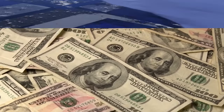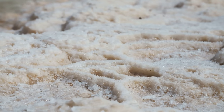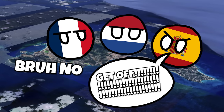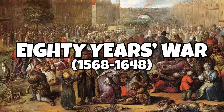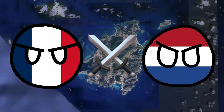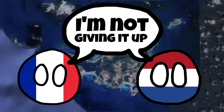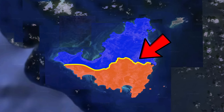After seeing how successful Saint Martin was to the French and Dutch, and wanting to maintain their control of the salt trade, Spain now wanted to take the island as their own, and so they did in 1633, driving all the French and Dutch colonists off the island. But at the end of the 80 Years' War, Spain no longer needed it, and so they left. This prompted the French and Dutch to come back to the island. Both sides fought to have the island for their own, but they quickly came to the realization that neither side was going to give it up, and so they divided the island between each other. This border stuck, and it's still here today.